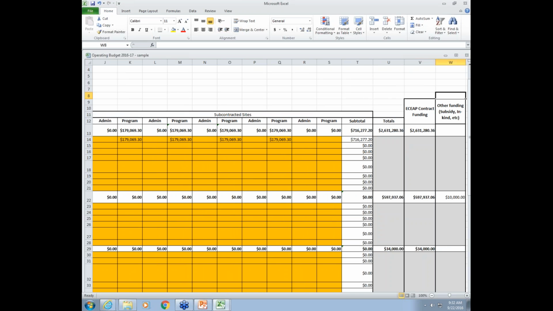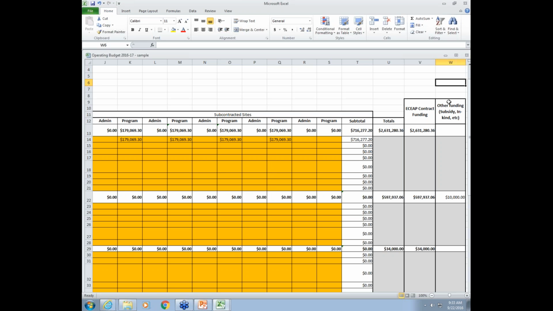A new column for this year, and one that I think is particularly helpful in getting a clearer picture of what it takes to provide ECEAP services, is this other funding column. What this would be useful for is if you have your ECEAP program and you are using your contracted money that you get from the Department of Early Learning, but you're also using another source of income to support that program.